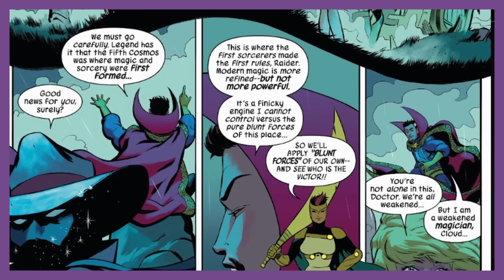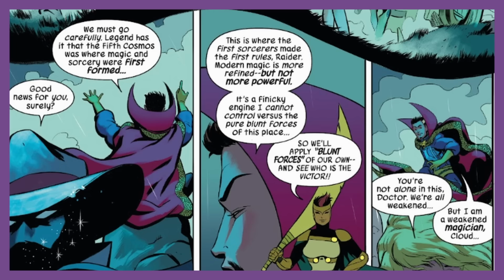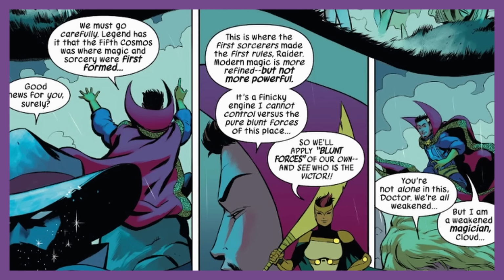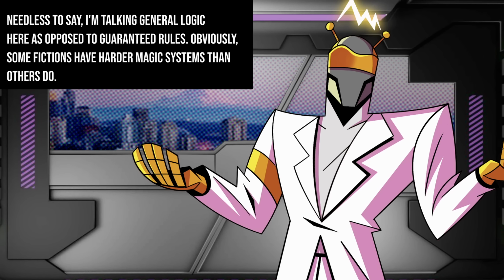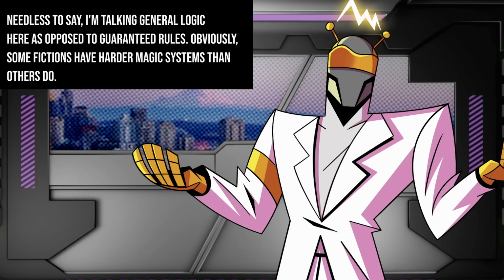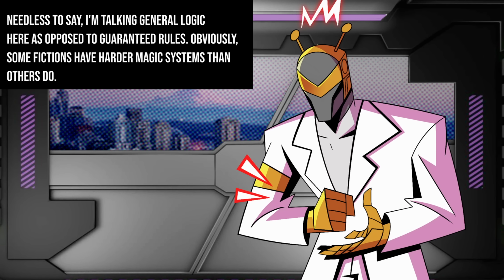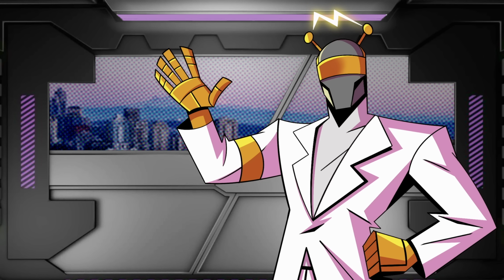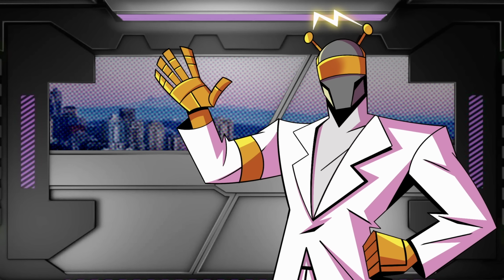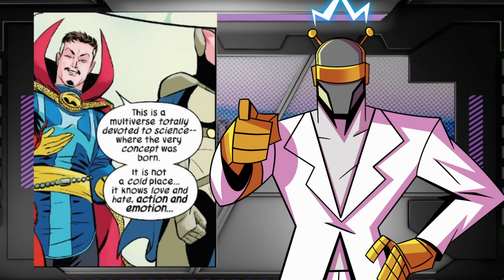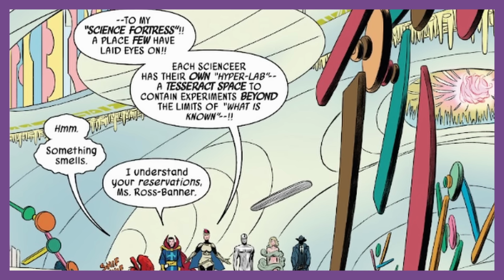Magic provides this. It is something about the world that can be known and taught and learned, and it works more or less the same way every time, but it's not perfectly similar, and that's where the sixth cosmos comes in. Magic is excellent for world building, but in many cases it is by definition flexible and subjective. Magic is weird and twisty and can be altered and corrupted in a lot of different ways. This is great in many cases, but if you really want to create a solid foundation for world building, you might want something a little bit more structured, more objective, and that is what we can call science. This is what the sixth cosmos introduced.